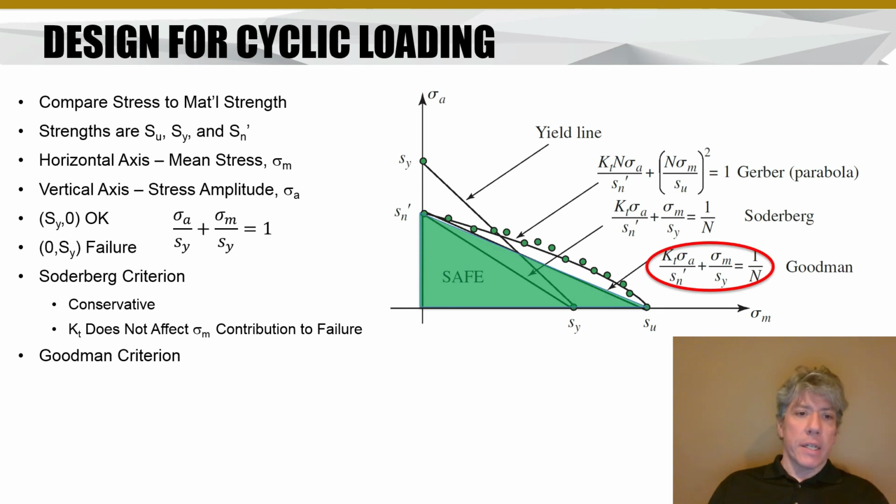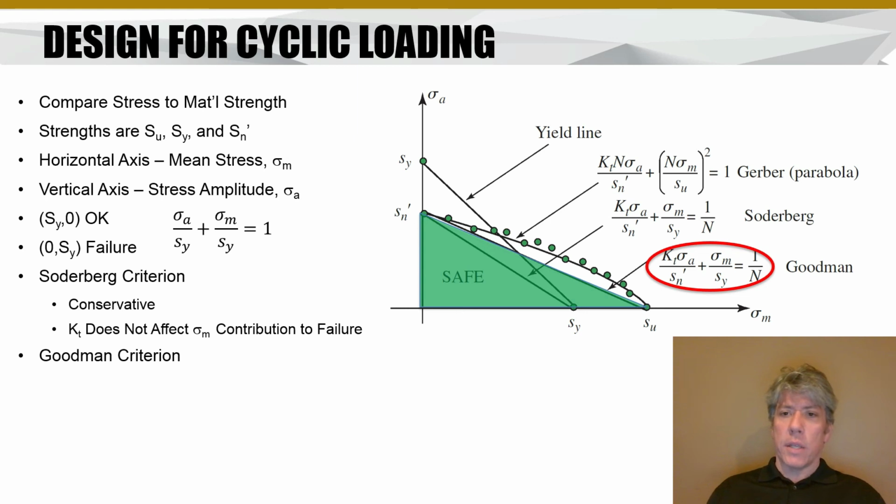The Goodman criterion is a little bit closer to the actual data, and you can see data there in green dots essentially. The Goodman criterion is closer. What it does is it substitutes the yield strength on the x-axis for the ultimate strength. So it's the same equation as Soderberg, but you notice that, actually, it looks like there's a mistake here, because in this equation, it's exactly the same as the Soderberg equation. I didn't notice that when I was grabbing these from the chapter in the text.